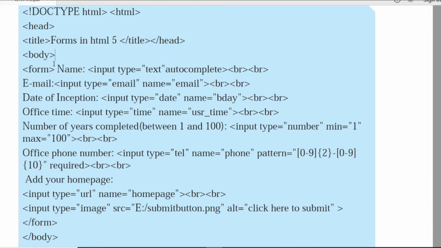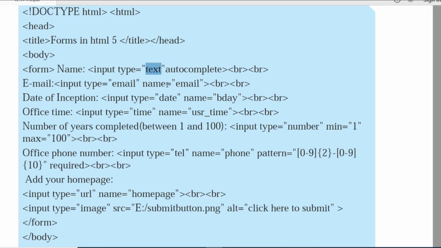My dear students, always remember to create a form, we use the form tag. Once the form tag is started, we can now start with the creation of the form using various input fields. Here, the very first one is name. We want the user to type name, and it is understood that name is text, and thus we use input type is equal to text as the input field in which the user will type his or her name.